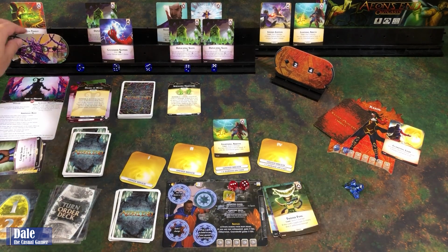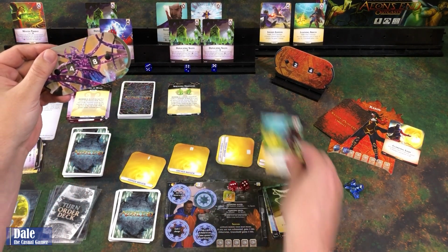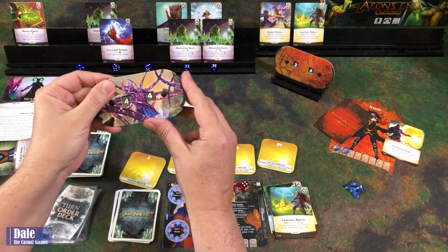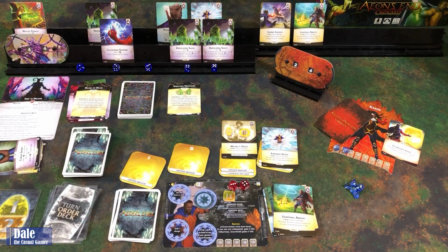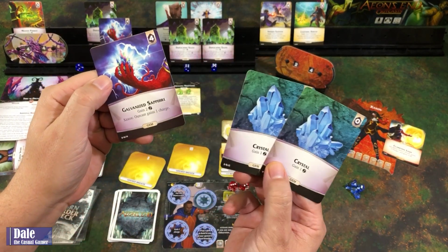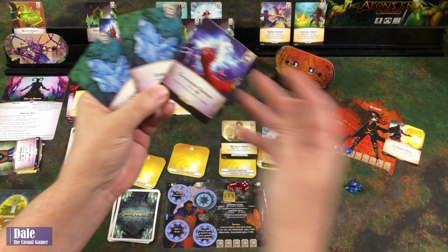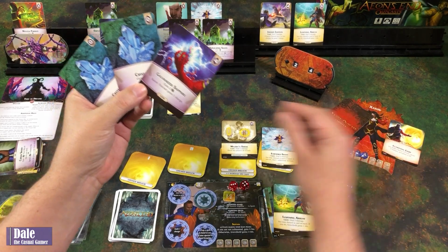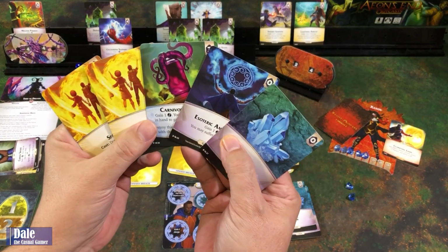So 5 damage, 48. Then 4 damage, 44. And we can discard a card to have Gravehold gain a life. We're going to choose not to. Prep 2 spells. Play these. We'll gain a charge for Zaxos. And with our 4 money, give him 2 more. Next round.